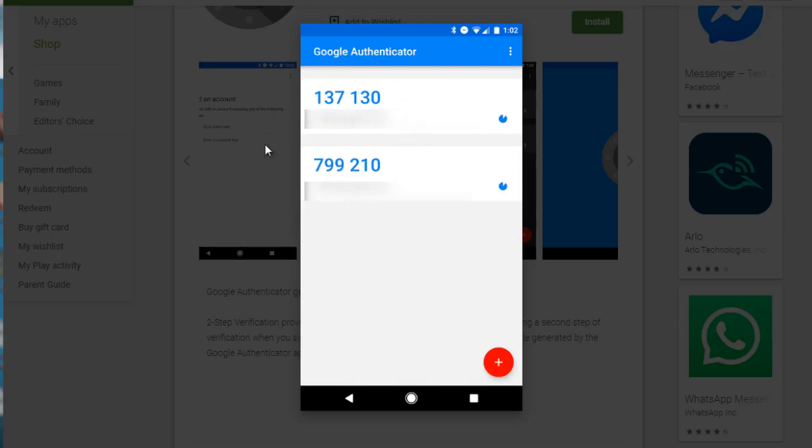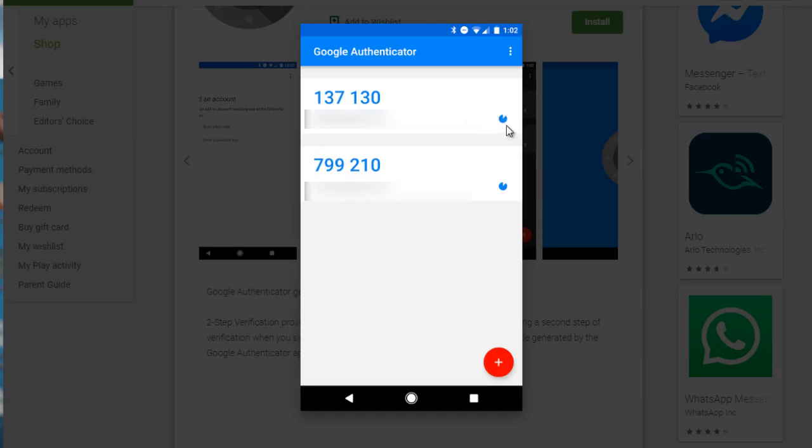So you're going to have a mobile app, and then on your computer, you're going to see the login page. It's going to ask you to enter a code. Now, the reason why this is really good is you see this little circle here. It looks like a pie chart, but it's actually a circle. This is a timer.